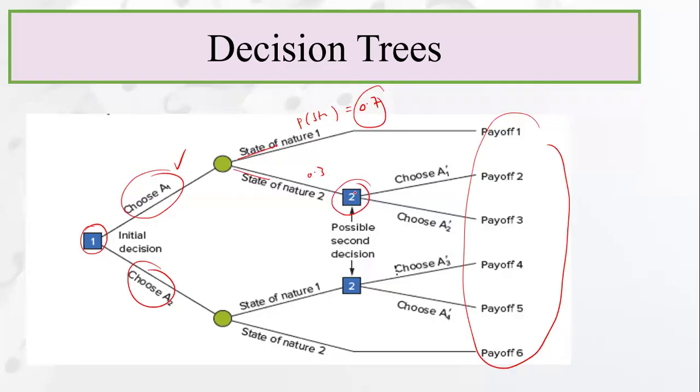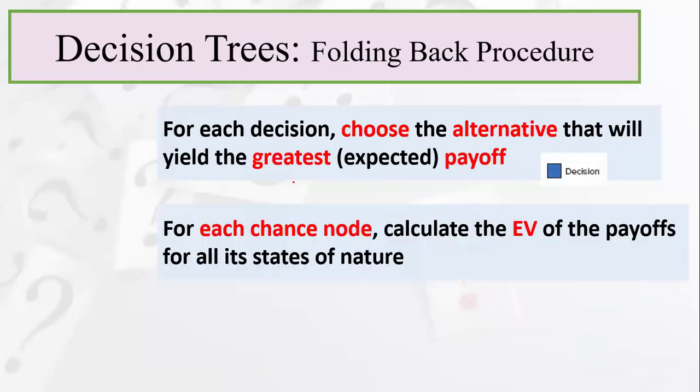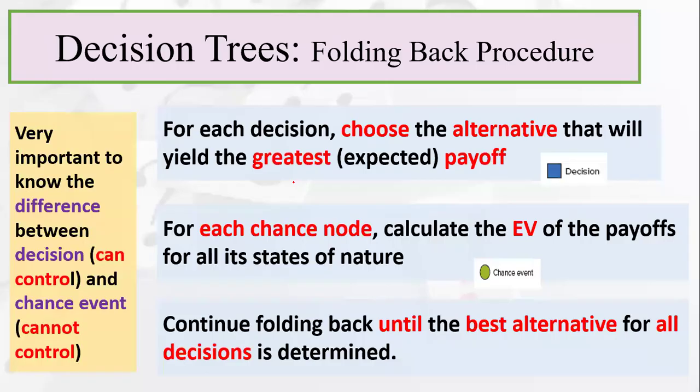And this is an alternative again. If you choose this one, then the payoff is this. Choose this one, payoff this. In both cases, it is 0.3 anyway. So, of course, you want to take the higher value. You understand me? So far, okay? Anybody, please? Nobody is asking me questions. Choose the alternative that gives the greatest payoff.